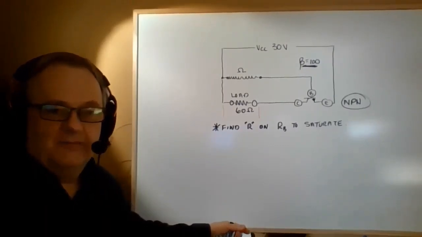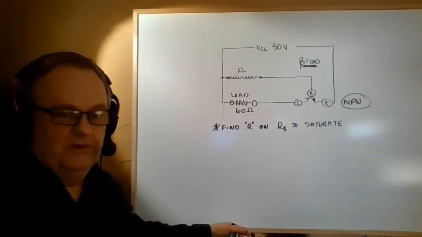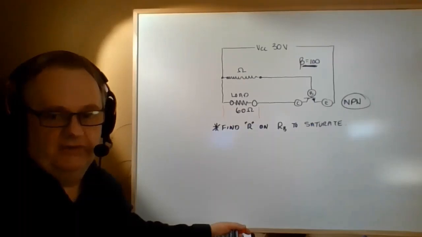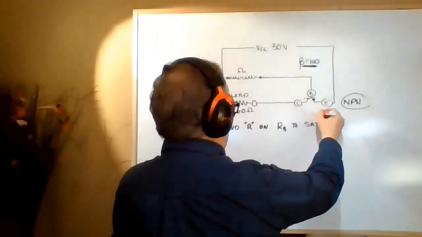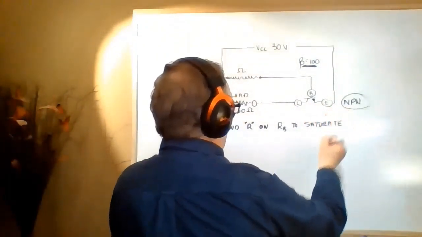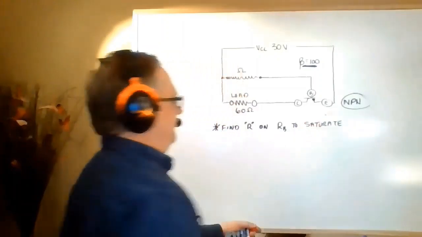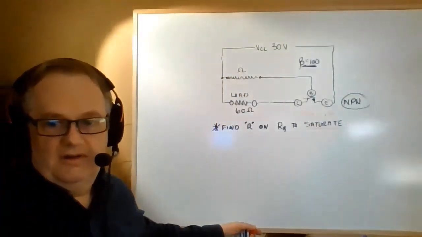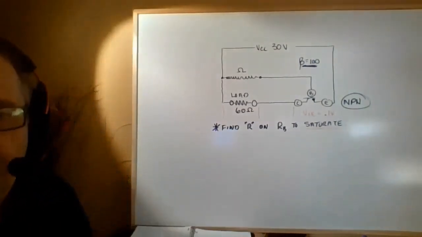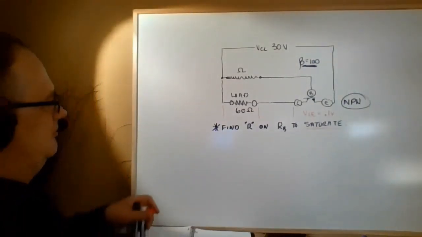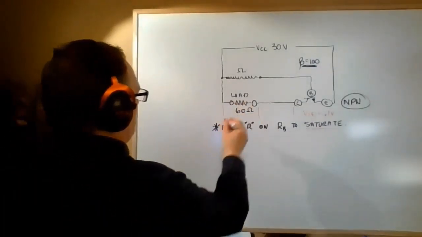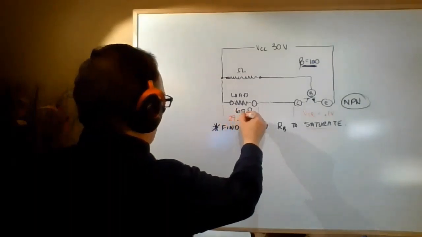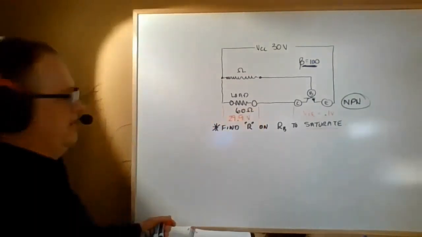Even when we're at our maximum conduction rate through the transistor, the lowest possible collector to emitter voltage is actually 0.1 of a volt. So VCE equals 0.1 of a volt when it's saturated. So when you're at saturation, VCE equals 0.1 of a volt. Now, that means that the voltage across the load at that point would be 29.9 volts, okay? 29.9 volts.